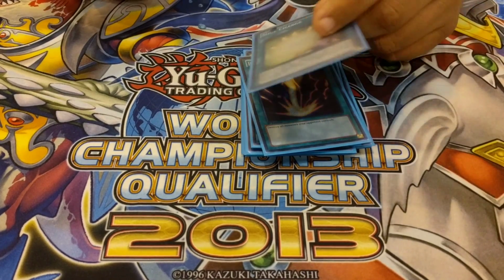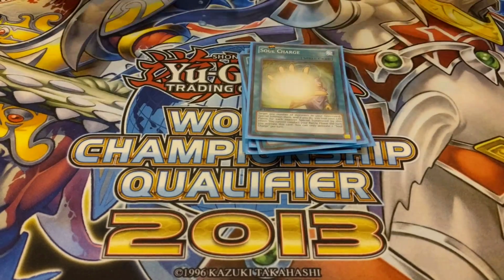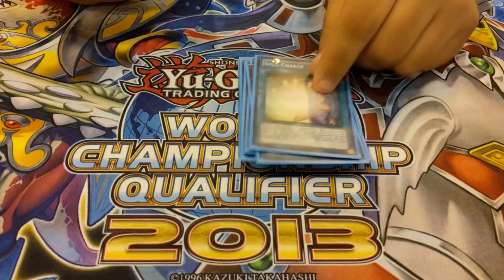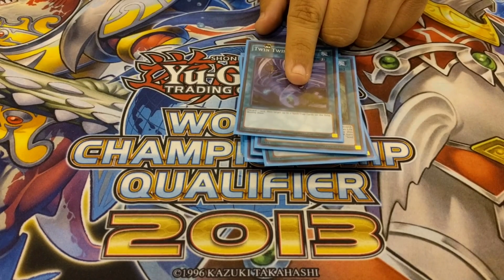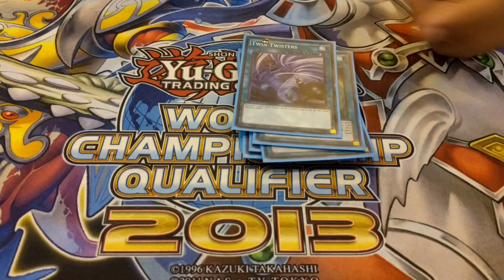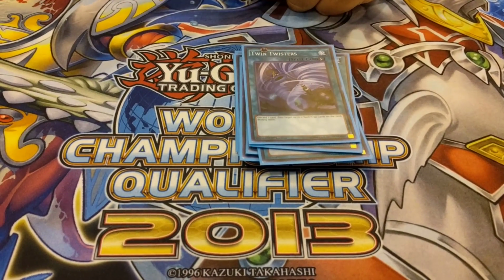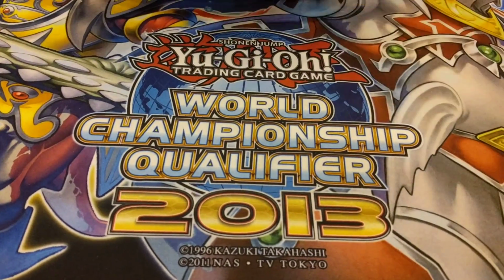Helps keep things going. Soul Charge. This was really nice as well today. If I resolve it, it tends to be game over, especially about other things, but it is what it is. And Twin Twister, I only played 1. I didn't have room for a second one, but like I said, now that Norton's at 1, I could probably put this back up to 2. So it's good. It's better with the Mermail engine.